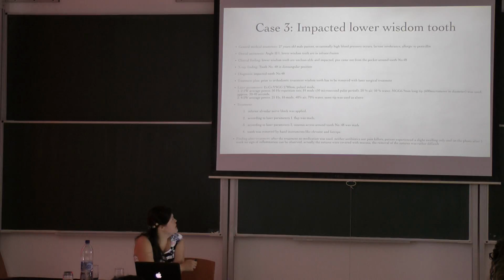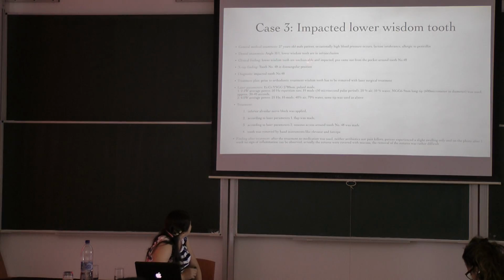Okay, the impacted lower wisdom tooth. I'm sure that all of you, or some of you, had the opportunity to get a wisdom tooth removed. Write down the patient, the anamnesis, the clinical finding, X-ray, diagnosis, and laser parameters. I used erbium chromium, pulse mode, 2.5 watt average power, 50 Hz repetition rate, H mode meaning 50 microsecond pulse period, 20% air, 50% water. Note what type of tip, the diameter of the tip, and how much time it took.